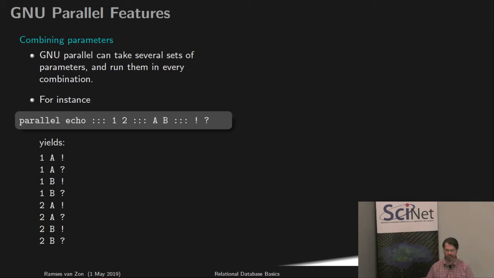So that's nice. In the case of the 20 by 20, I have 20 values for the temperature, then triple colon 20 values for the density. It would make them into 400 cases. It would run them, but it would run them 40 at a time if you do -j40, and that's great. We'd have to make sure that this finishes in time, if we do our job properly, but that's the idea of parallel. So it's also a kind of neat way to do parameter sweeps.